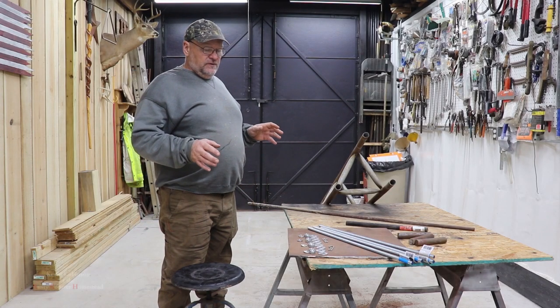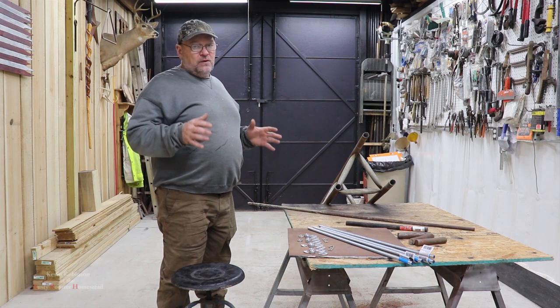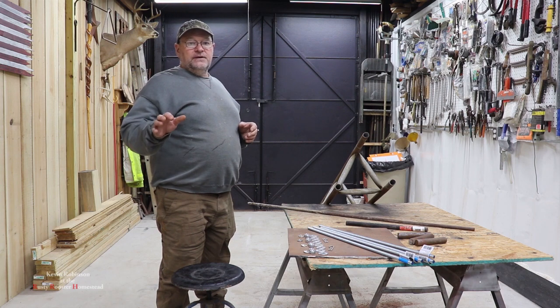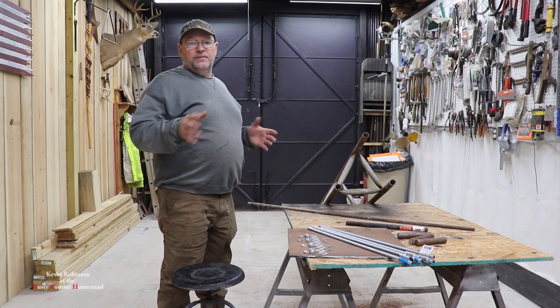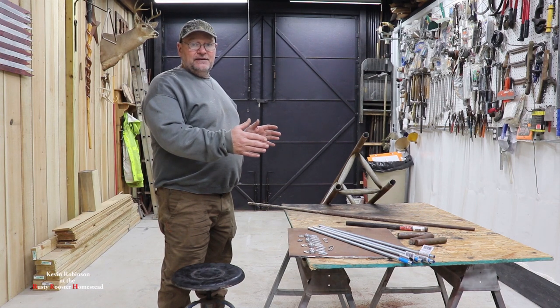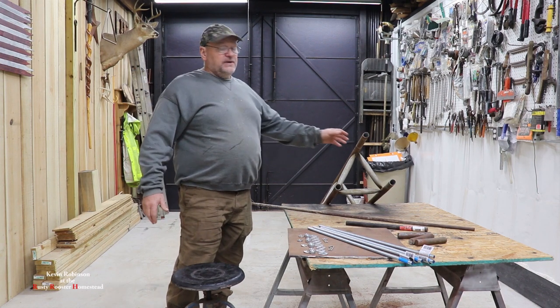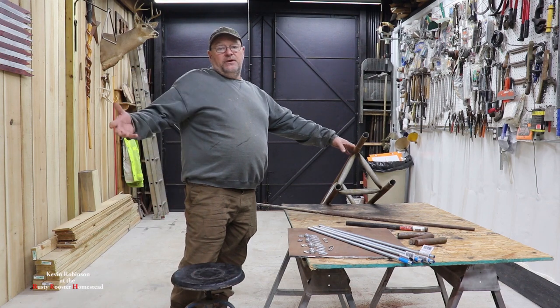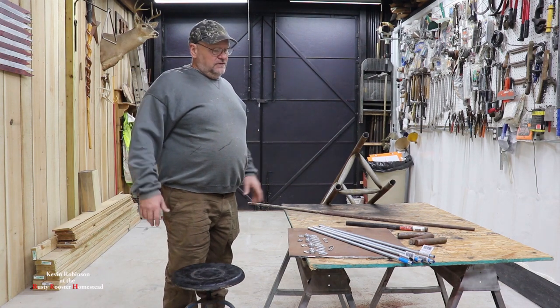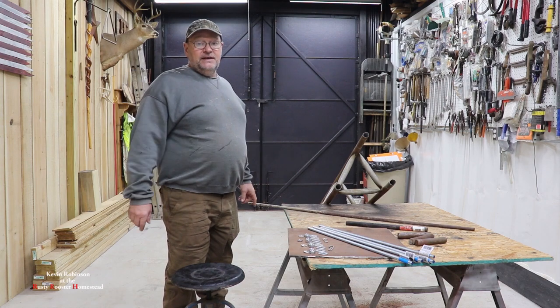Today we're going to be working on an antenna tower swivel. If you watched the video a while back where I put the antenna up on the barndominium, I'm going to build that swivel piece to be able to put your antenna up and down pretty much by yourself. So hopefully this will be a pretty good video.